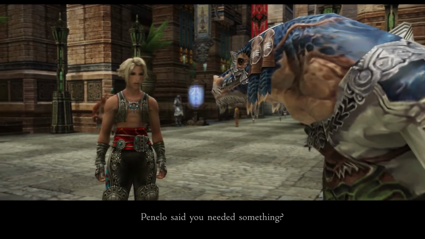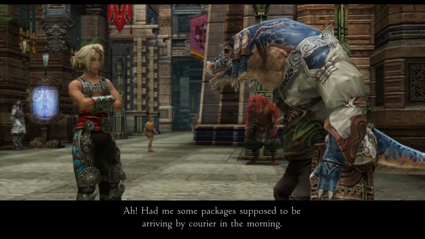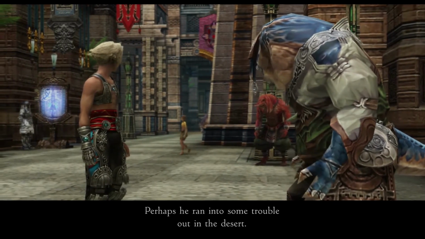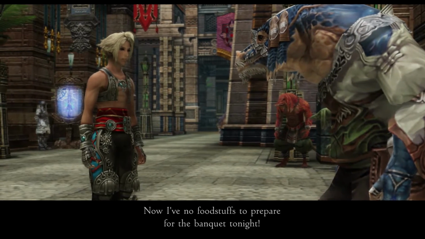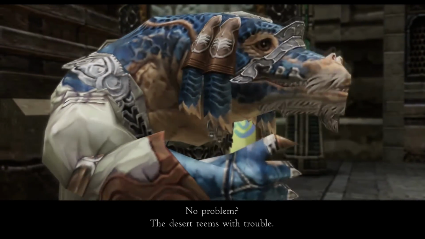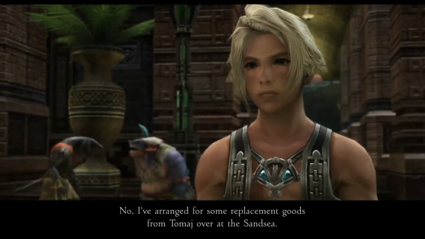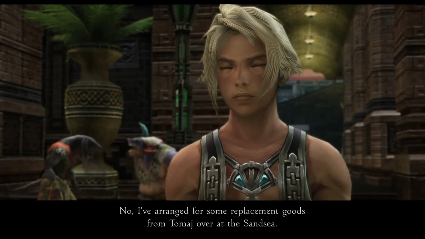Pinello said you needed me for something? First time, actually. Had me some packages supposed to be arriving by courier in the morning, perhaps he ran into some trouble on the desert. Now I've no foodstuffs to prepare for the banquet tonight. So you want me to find this courier? Hey, no problem. No problem. The desert teems with trouble. I'd be sending you to an early grave, my boy. No, I've arranged for some replacement goods from Tomage over at the Sandsea.